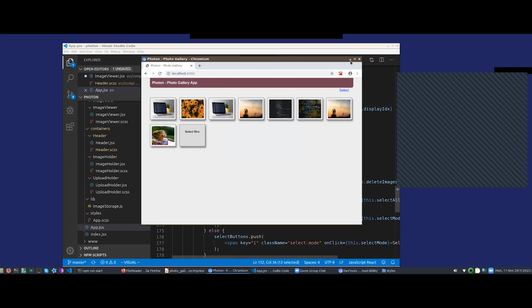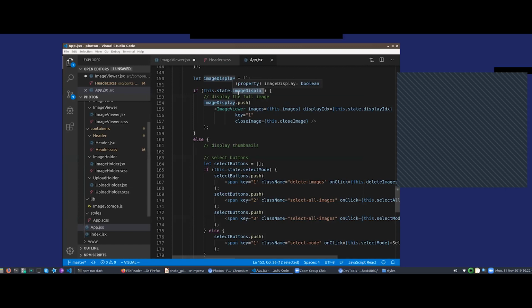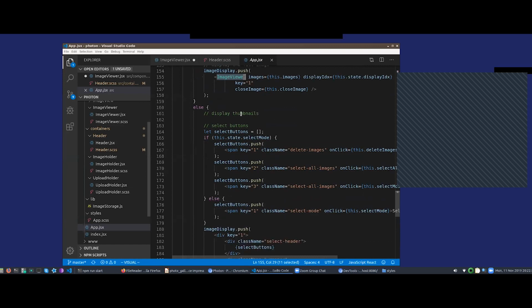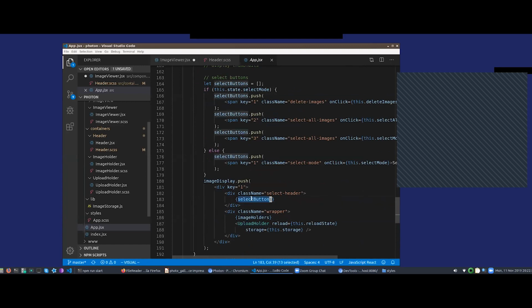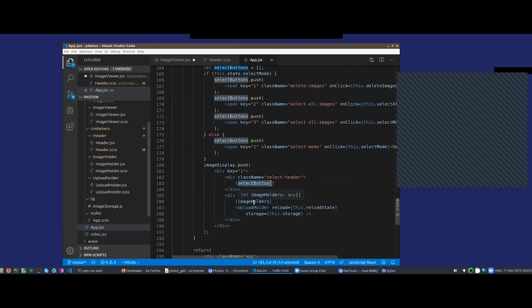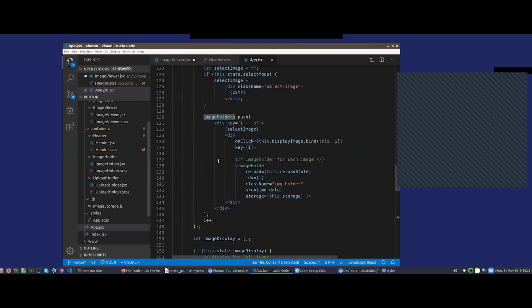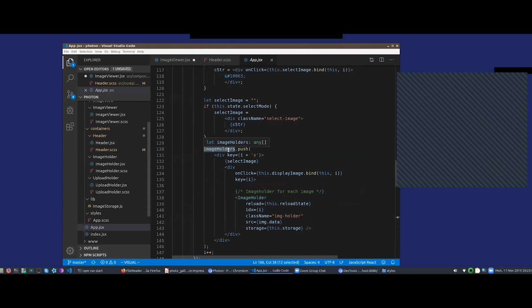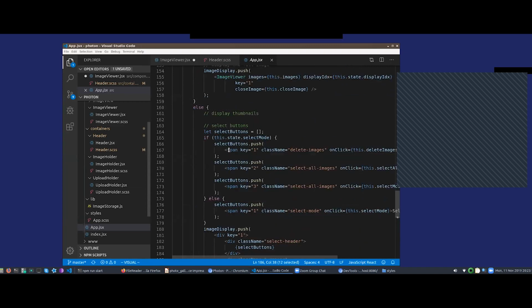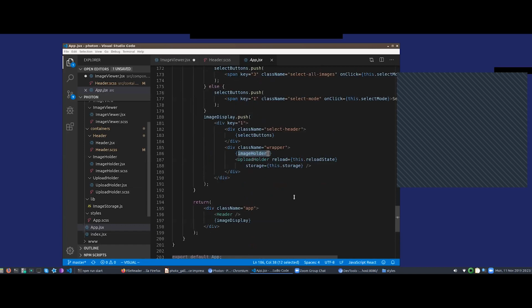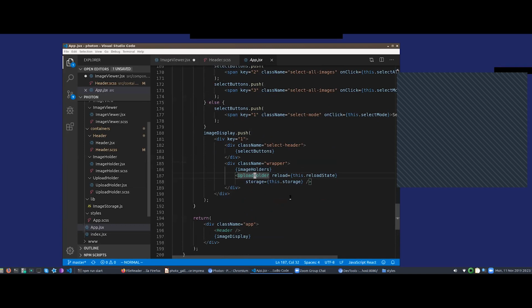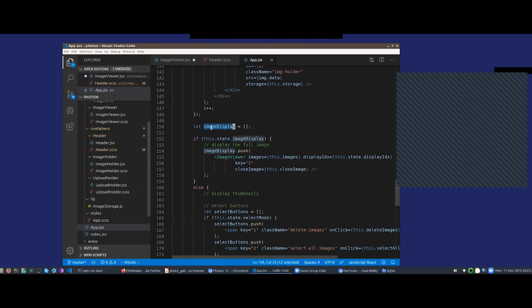So based on this flag, image display, either we need to display image viewer component or we display thumbnails, which is this, the select buttons, then all the image holders over here, which I've pushed. You can see I've pushed all image holders into a list, and if we are into the thumbnail display, I will display it here along with the upload holder at the end. And everything is put into this image display.